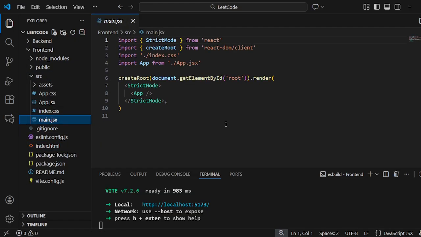This is main.jsx. So in Vite the extension changes into .jsx, that is JavaScript XML. Now main.jsx fetches the data from app.jsx.